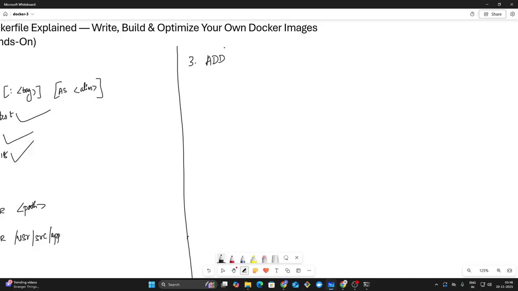Okay, the purpose of ADD is that it copies files and directories from the host machine into the image. It also supports extracting tar files automatically and fetching files from remote URLs. Syntax is ADD source destination.